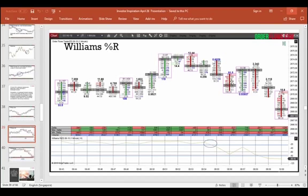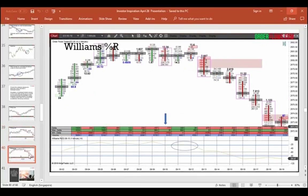So again, that's going to give you a low risk entry, because if we start getting back above these high areas, that's where you want to get out. You don't want to say, well, I could put my stop 2 points above this high. No, if you just get back up to this area up in here, that's where you should be getting out. And then you can see the market again sells off from the 72 and a half area down into the 67, 68 area relatively quick. This is a 1 minute chart. The less time you're in the market, the better, because you're not exposing yourself to so much risk.